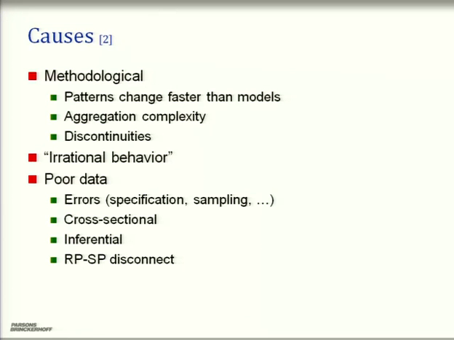And so a lot of times the methodologies that we come up with are rather rigid and inflexible, and they don't capture things like discontinuities very well at all. Like telecommuting completely beat the crap out of everyone's models because they had no way of looking at who stays home for one day during the week and what that's going to do with stuff. And then we have irrational behavior.